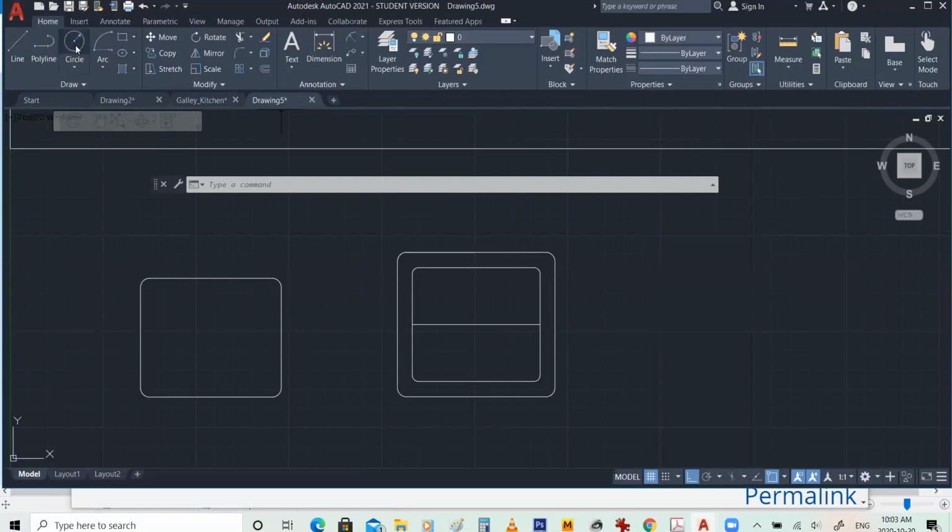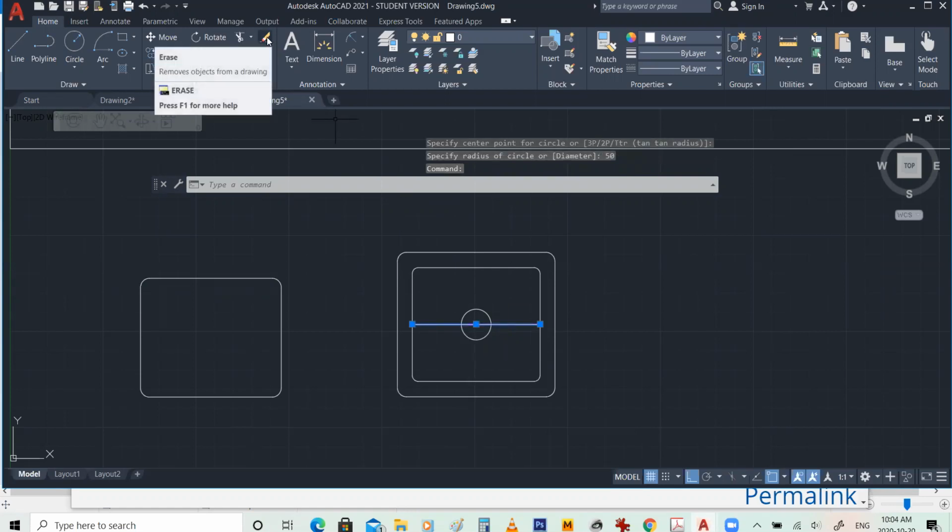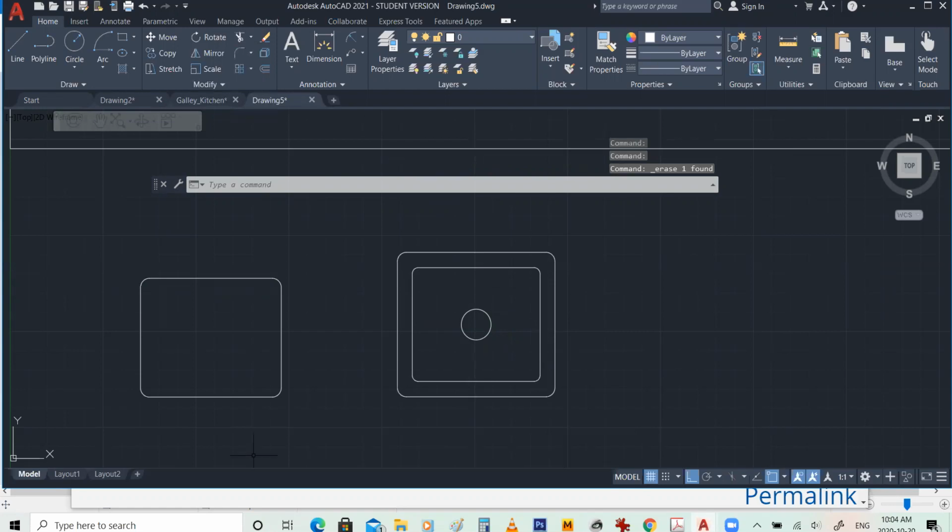Now I'm going to go to the circle command. I'm going to click on circle, and then I'm going to hover over till I find the midpoint of the line that I have just created. I'm just going to click and drag. Once I drag, see what the command line is asking me. It's asking me to specify the radius of the circle. We know that the radius of the circle is 50. So I'm going to type 50, enter on the keyboard, and then I'm going to go and click over that line that I have created as a guide for me. Once I click on it, I can go to erase command, and the line is going to be erased.